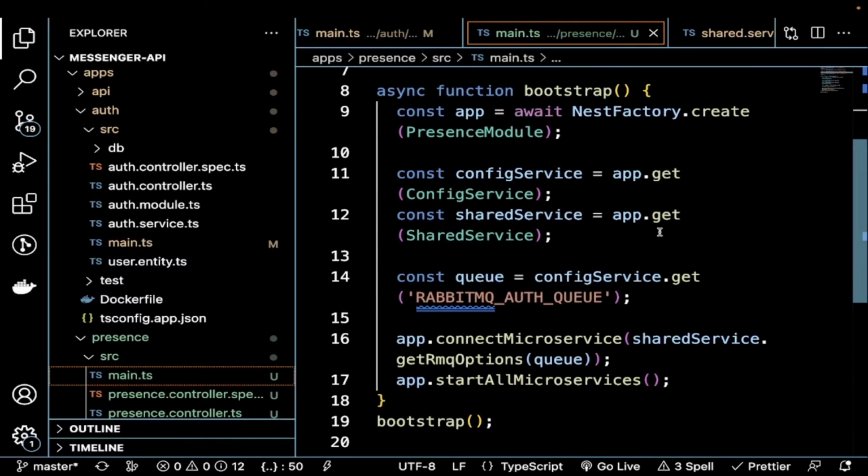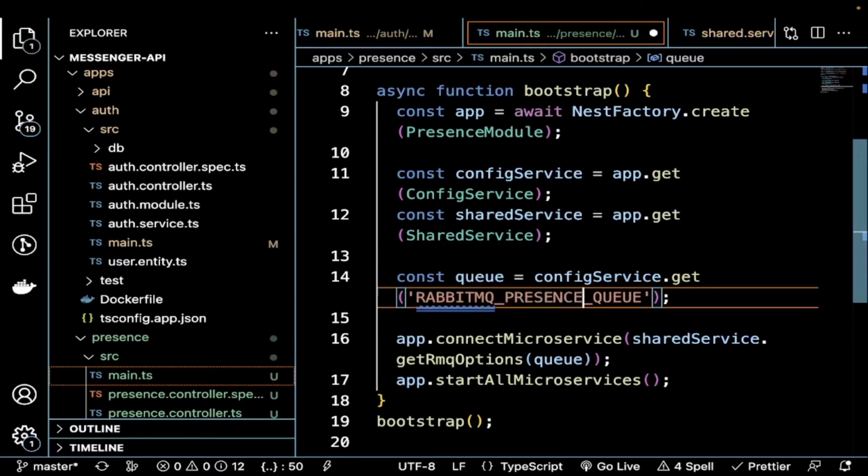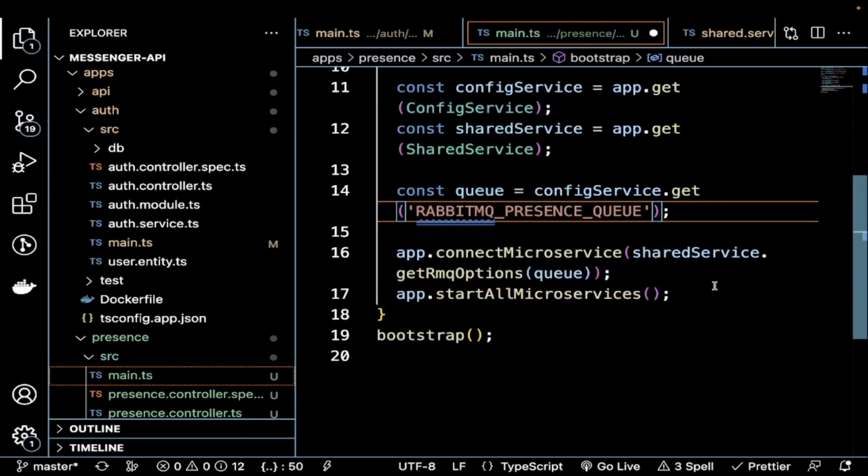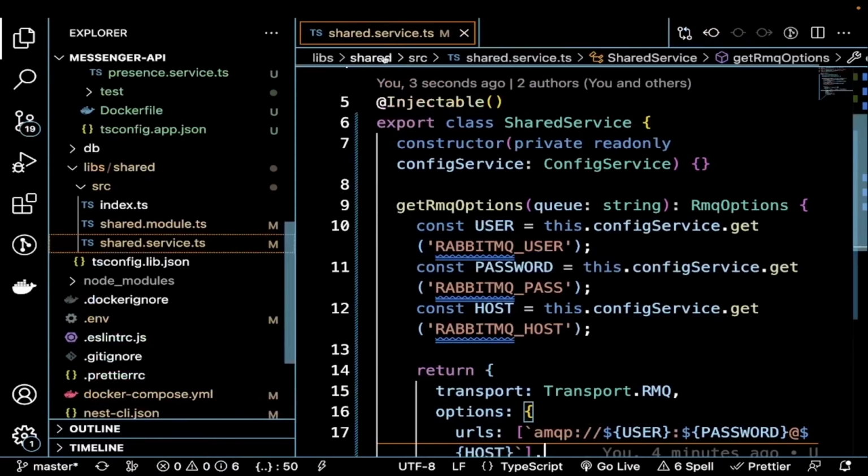So essentially the same thing, but rather than reference the auth queue, we can reference the presence queue. And all the rest of it will be the same there. So we can just save that file and we can close them both up.